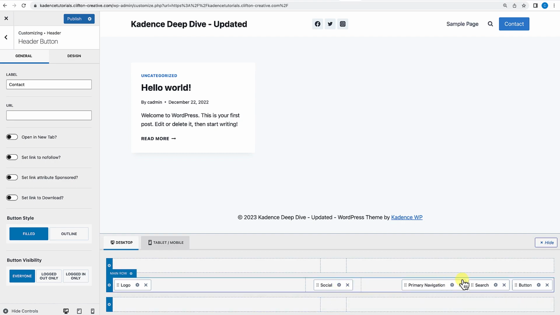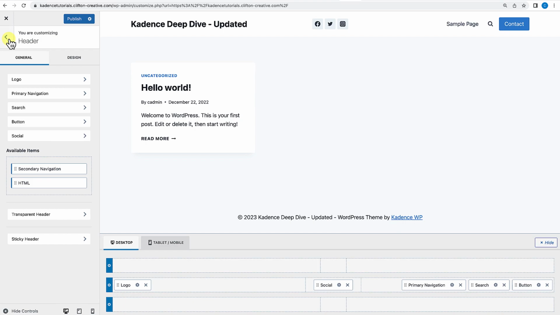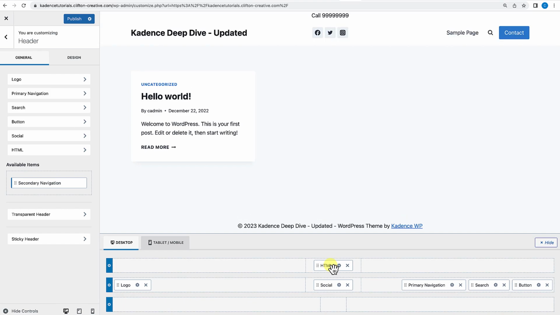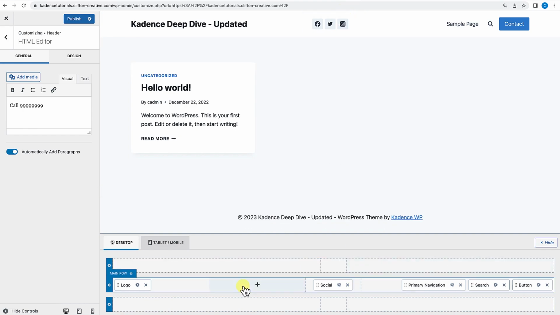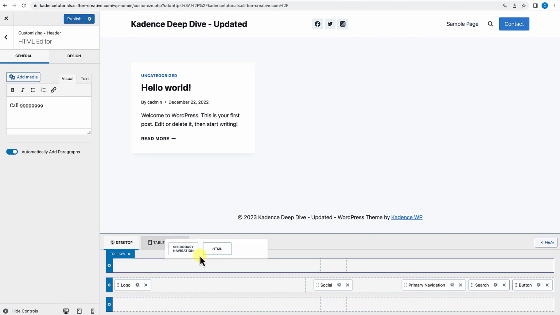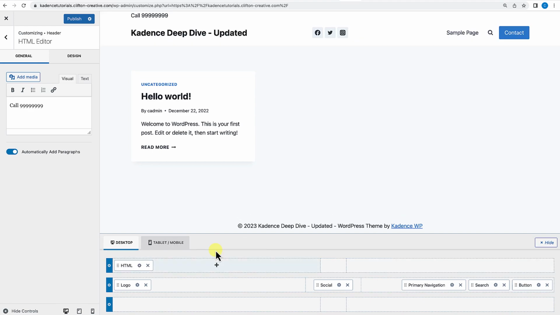And if there's an item that doesn't fit in here for some reason, especially if you're using the free version of the theme, then you can always go ahead and use the HTML. So I can use the HTML item and add whatever HTML I want to that and basically have any custom item that I want here as well. Another way to add items to any of the rows is to simply click on the plus sign that shows up when you hover on a section of the row. If I click on this plus sign, whatever available items are not being used will be displayed here, and you can just add it to that section by clicking on it.